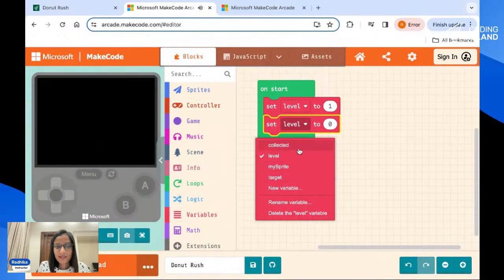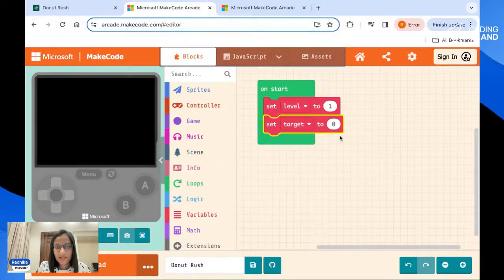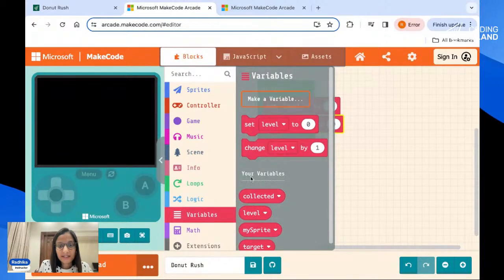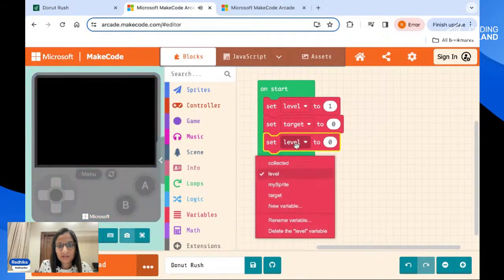We're going to set the target to 0. That means target is specifying how many donuts we have to collect in that particular level. So in the very beginning, we're just setting it to 0. We will set it to a relevant value later on. And collected also, we will set it to 0.